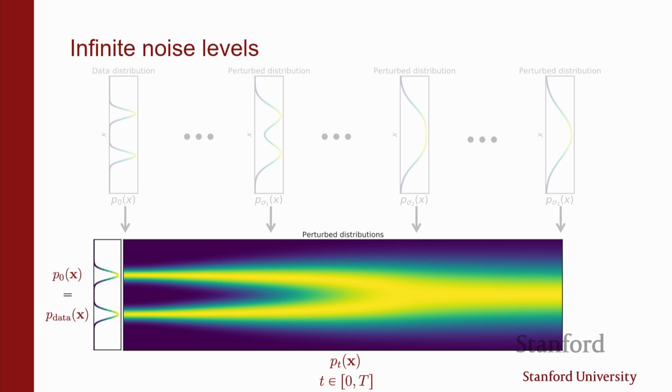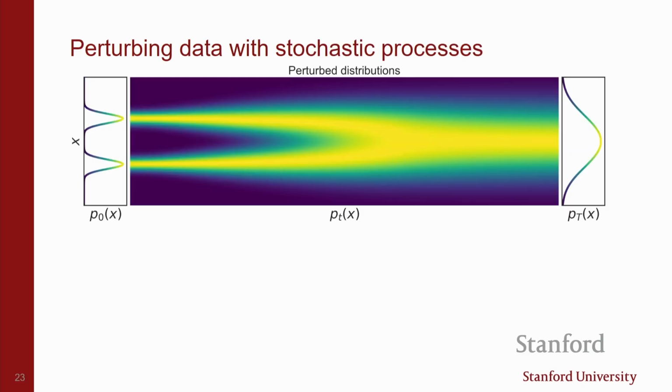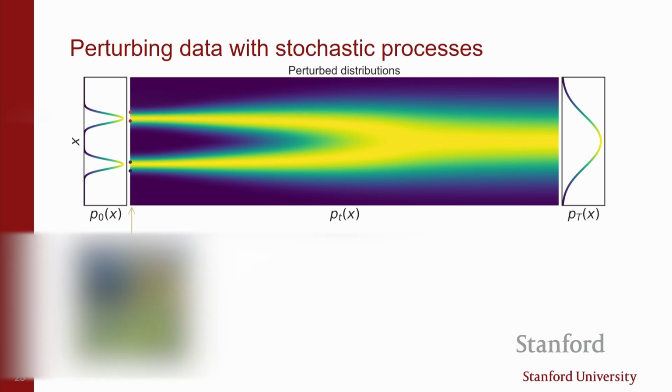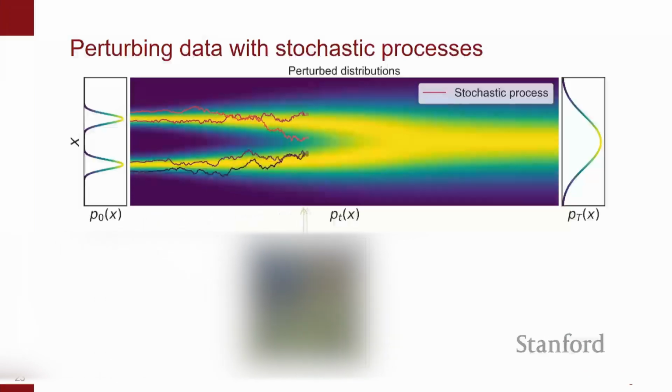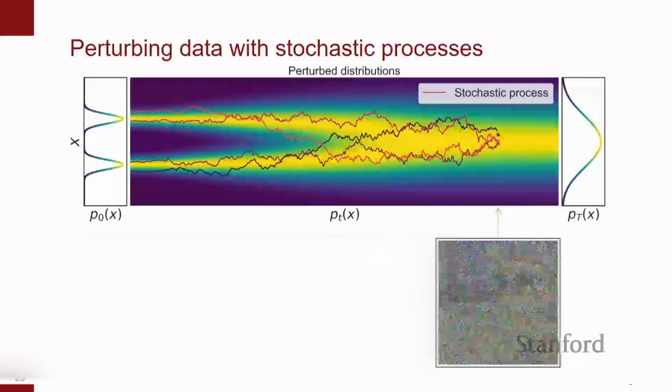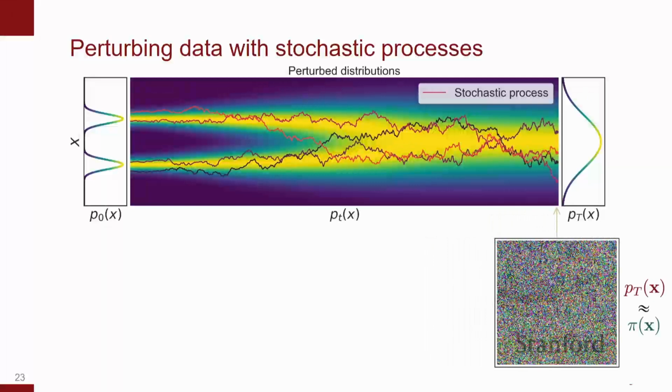And so we have, as usual, data on the one hand, and then pure noise on the other extreme. How do we now describe the relationship between all these random variables that are now indexed by time? We can describe it in terms of a stochastic process. So there is basically a collection of random variables, and there is an infinite number of random variables now. In the VAE case, we had 1,000 different random variables. Now we have an infinite number of random variables, x_t.